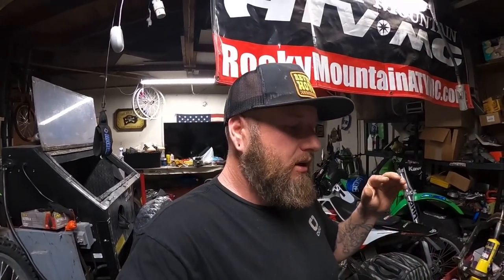GPX is not even trying to hide that. They're very upfront: hey, it's a heavy enduro bike. Sure, there are things you can do to lighten them up, and things you can do to get more power out of them. But my goal with this FSC 450R, guys, is to leave it bone stock the entire time that GPX is letting me borrow it, to really put this thing to the test. Where does it stack up? So guys, obviously it didn't stack up against the 325, but come on, let's be honest.